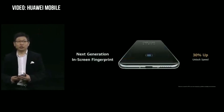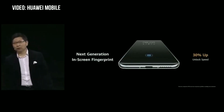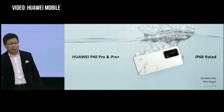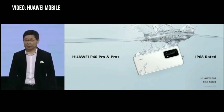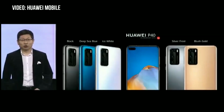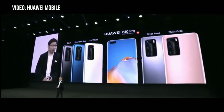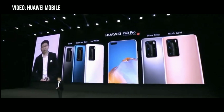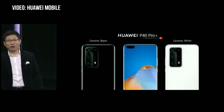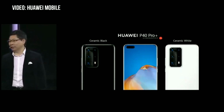The new generation in-screen fingerprint sensor achieves 30% faster unlock speed. P40 Pro and P40 Pro Plus are IP68 rated, water and dust resistant. And the Huawei P40 is IP53 rated. On the P40, we have 5 colors for your selection. The P40 Pro also has 5 colors. And the P40 Pro Plus has 2 unique colors. Premium, elegant colors: ceramic black and ceramic white.